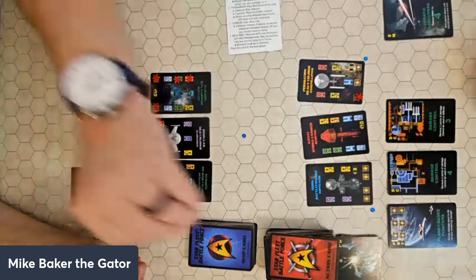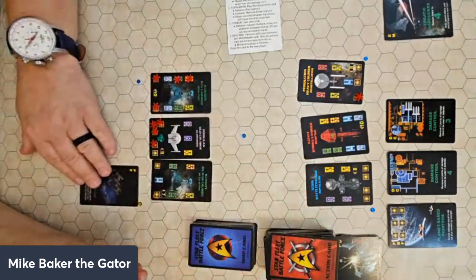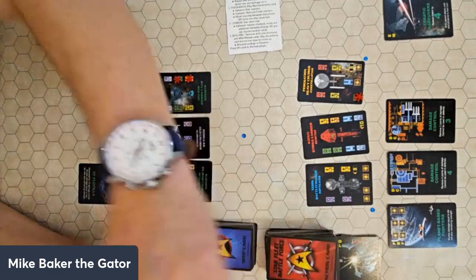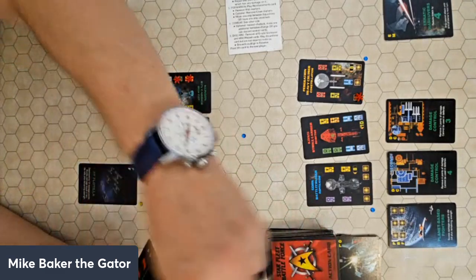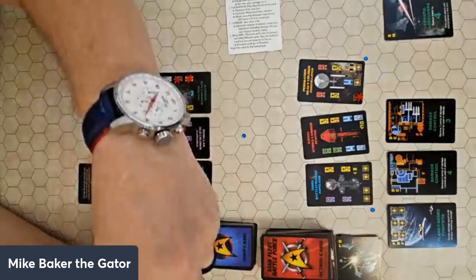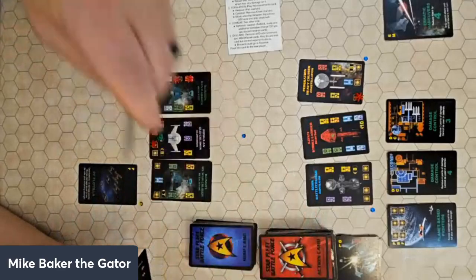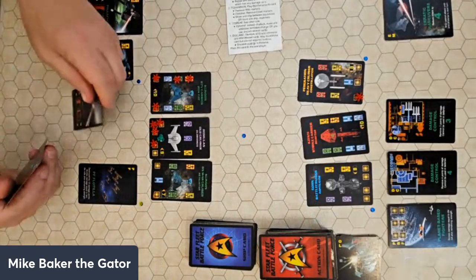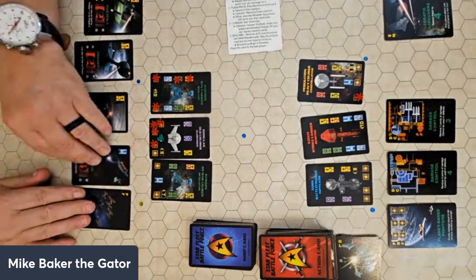Okay. So I'm going to draw. I have one card left, and I can draw back up to 5. So I'm going to draw 4 cards. 1, 2, 3, and 4. And I got a pretty good hand here. Got some phasers, got a drone, all the fun stuff.